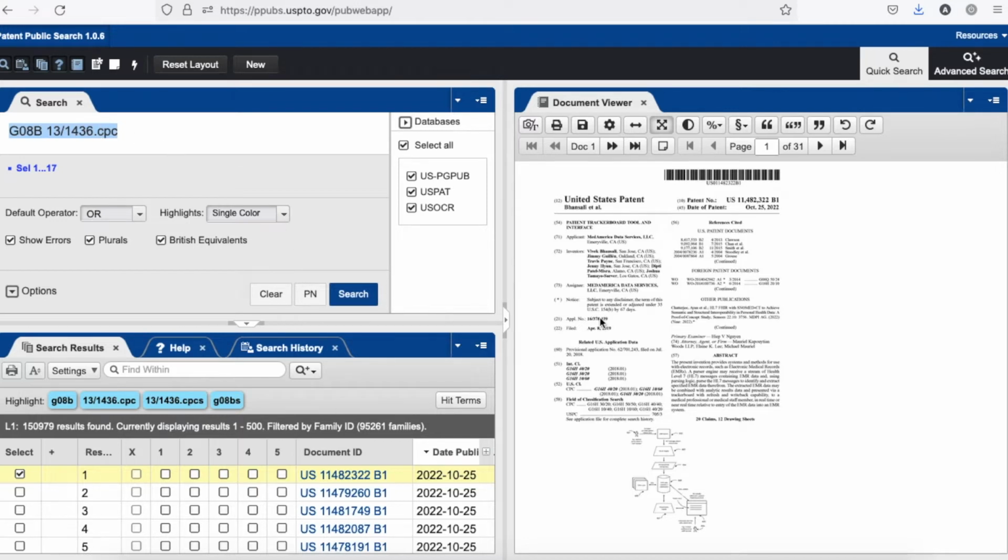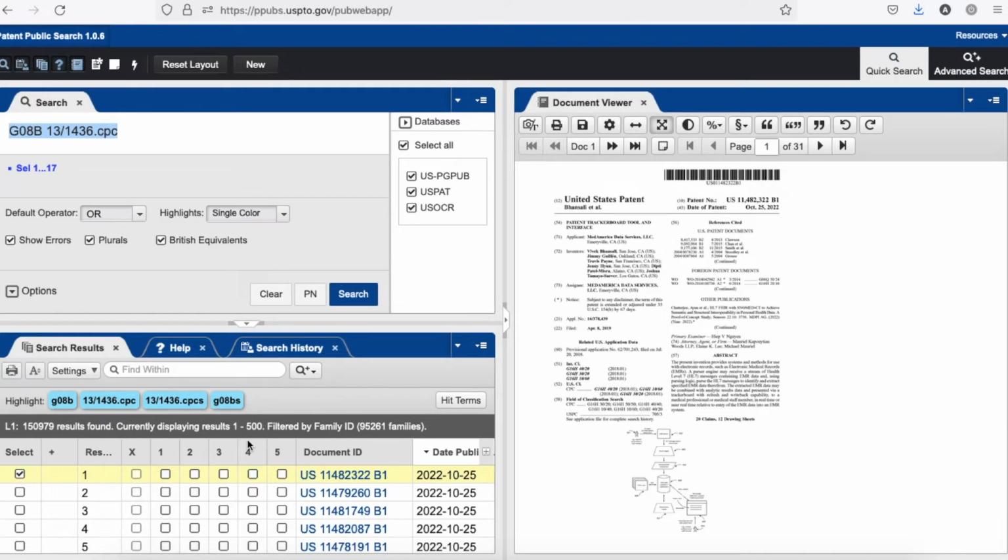And so I pulled up a number of patents. You hit this button to switch from text mode to actual image mode, and then you can see the different patents. You can scroll through each page, and this one is a patient tracking board tool and interface, and it goes into sensing the motion of the patient. So there you can find a number. You've got to basically go through these references and read, see which ones are close.